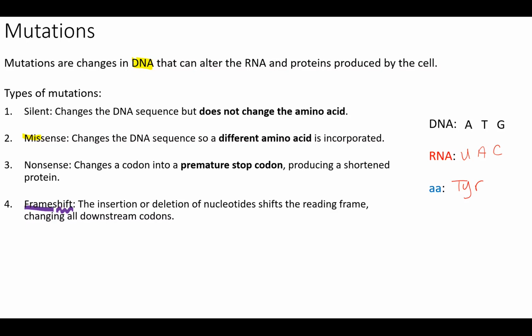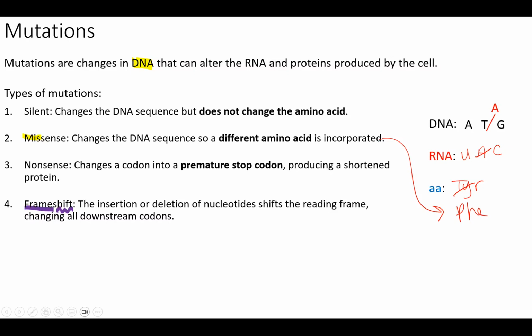Well, if we say that there's a mutation, and instead of the thymine getting incorporated, an adenine was added, that means that we're going to have a uracil added in our RNA instead. And then if we look at our codon wheel or codon table, UUC gives us phenylalanine. So which type of mutation is this? Well, it's a mistake, right? We still made an amino acid. We just made the wrong one. So this would be a missense.